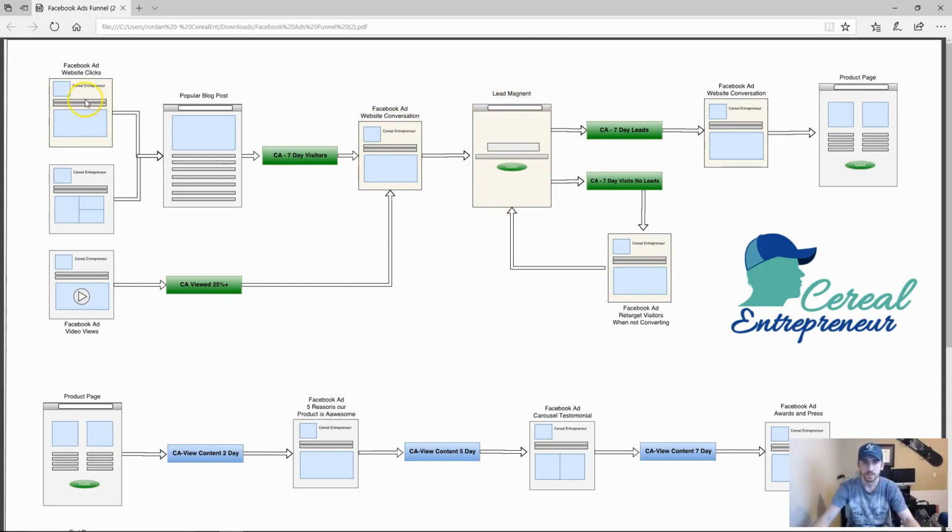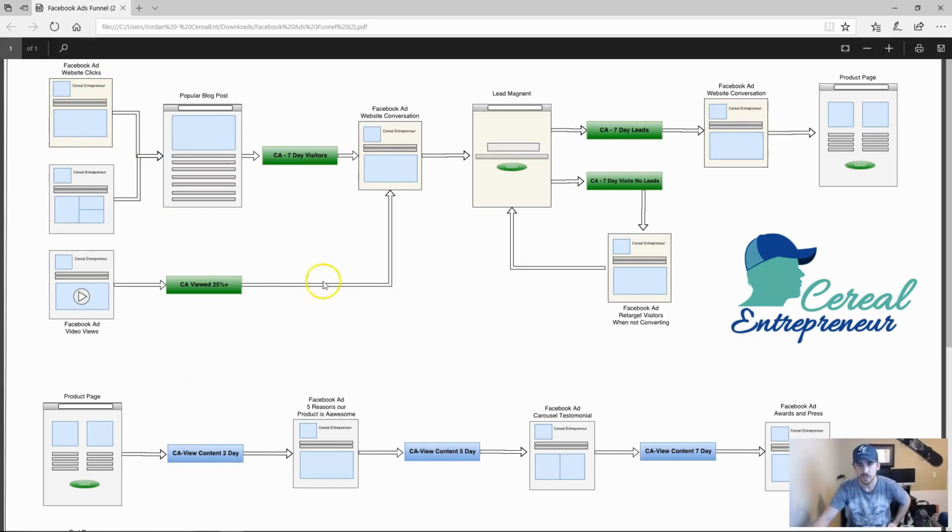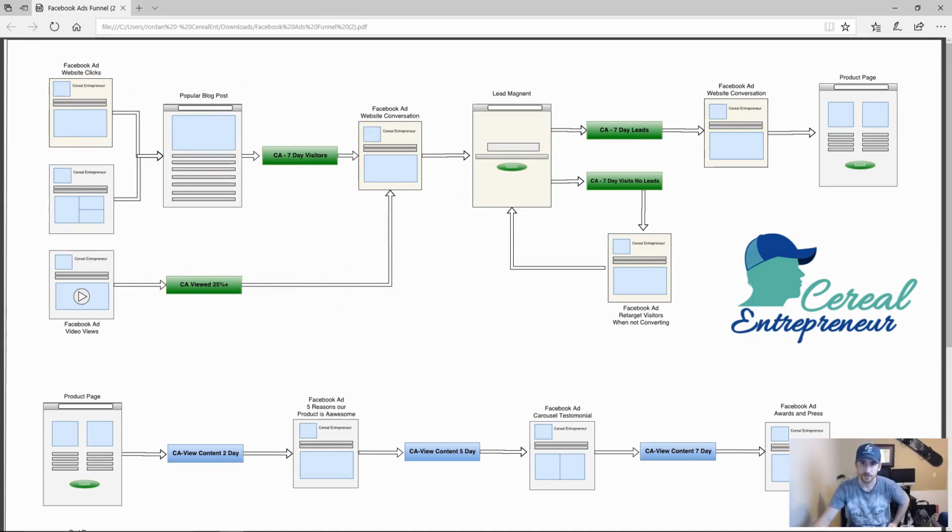Why do we set it up this way? Instead of just directly running them into our lead magnet, why aren't we doing that the first time right over here? Well, we're trying to get engagement. This gives us a very broad audience. It's cheap to acquire because we're running high-level ads like engagement and reach ads. So people are engaging with it, but they're not purchasing yet. They're just now getting to know us, right? So we're sending them to a popular blog article or something to get them to where they feel a little more comfortable with us. This is called lead nurturing, okay?